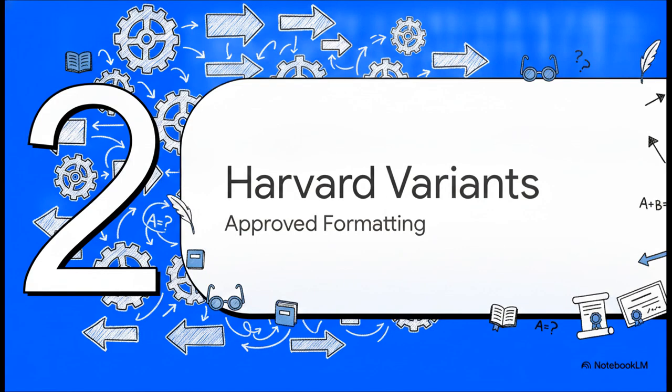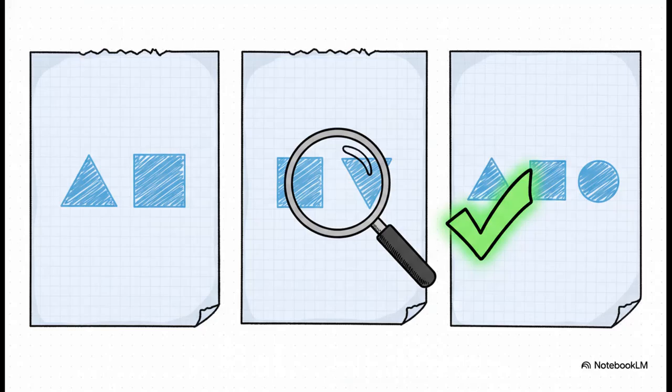Moving on to Section 2, handling Harvard variants. Because, just when you think you have the magic formula completely locked down, institutional pedantry introduces variations. See, just tweaking a tiny detail creates an entirely different Harvard variant. Some variations of the style require placing the applicant before the inventor. Others might demand that you explicitly include the assignee, which is usually the corporation that actually owns the patent rights, right alongside the individual scientists who invented it.